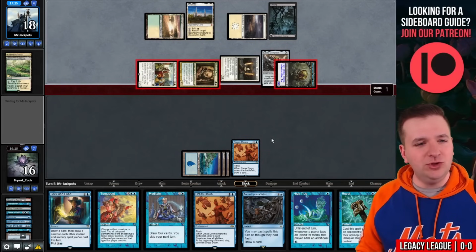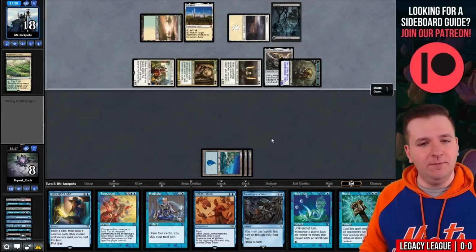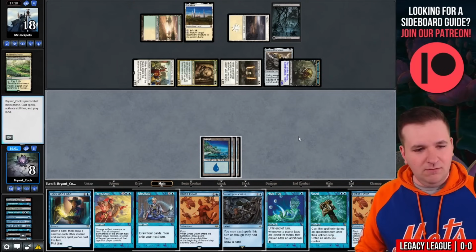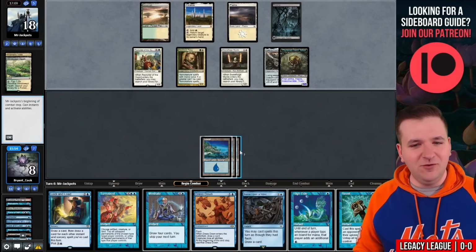Alright, I go to 8 after taking 8 damage. The Dress Down's going to go away. And we redraw the Dress Down. Okay then. I have to pass the turn. Can we go off with 3 lands? That is the question here.